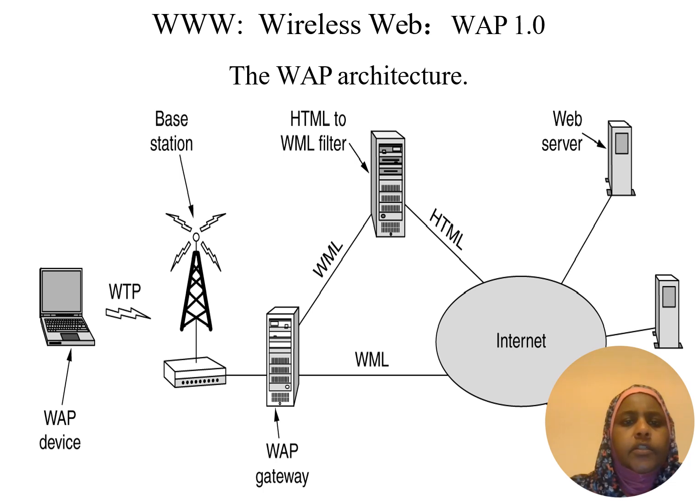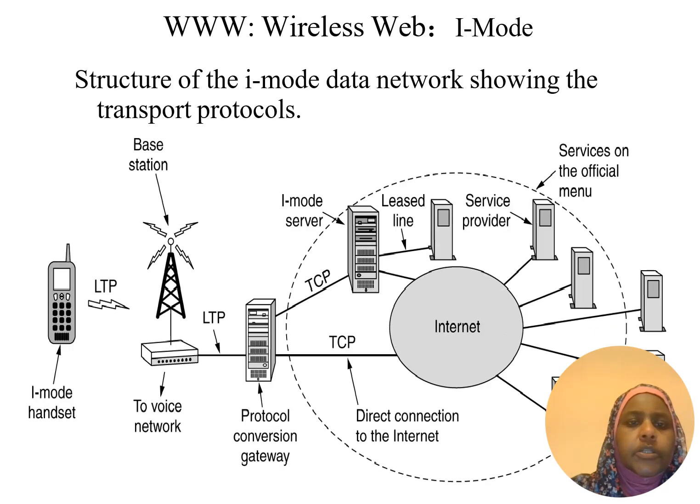WAP architecture is not that complicated, where a WAP-enabled mobile device will connect to the base station. The base station will connect to a WAP gateway through a router. The WAP gateway will connect to a translation server that translates WML requests to HTML requests. And then the HTML requests are sent to the web server through the internet. The web server will reply with WML web pages sent to the WAP gateway, back to the base station, to the WAP-enabled device.